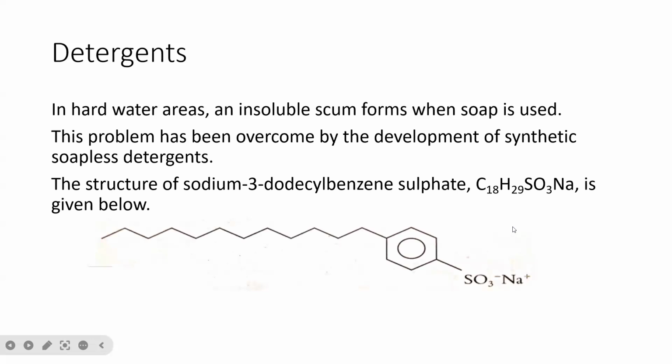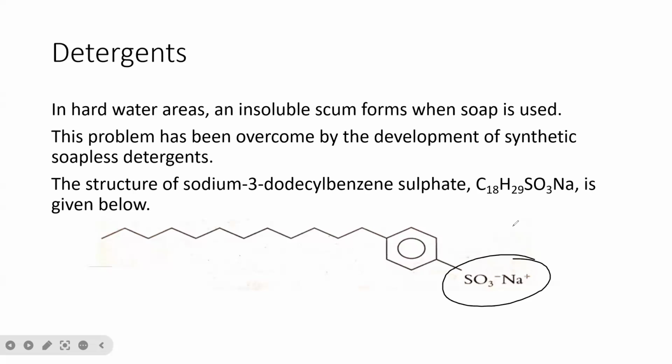The structure of sodium 3-dodecyl benzene sulfate. Don't get bothered. Nobody's going to ask you to name it, but at least if you see something like sodium stearate, you should know that that is soap. If you see something like sodium palmitate, you should know that that is soap too, because you know palmitic acid and stearic acid. But this one is sodium 3-dodecyl benzene sulfate. This is detergent. This is the head of the detergent.